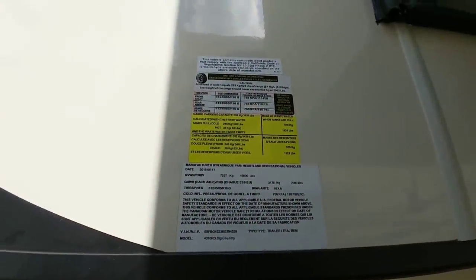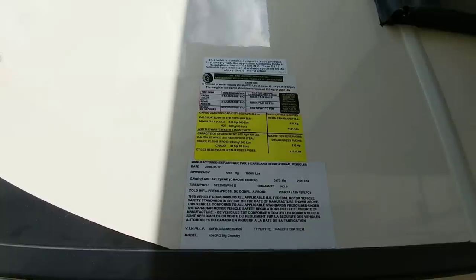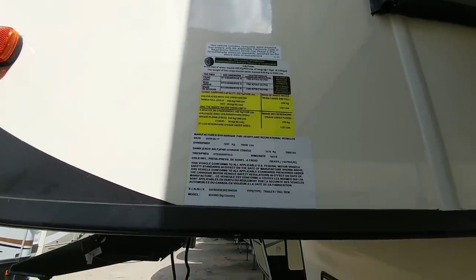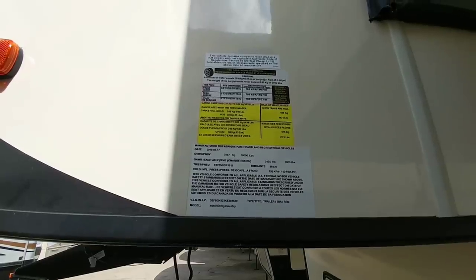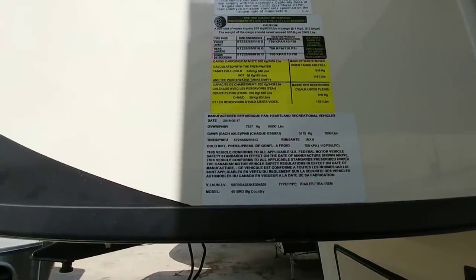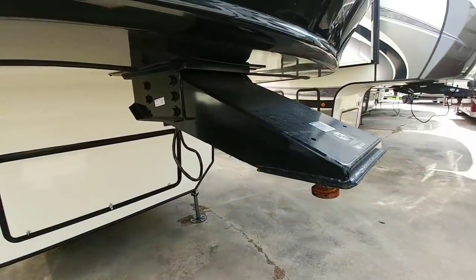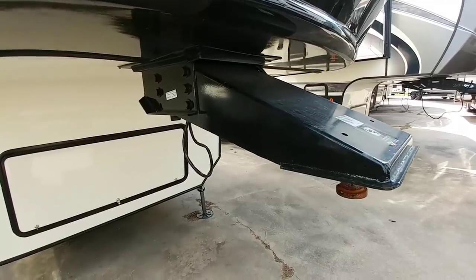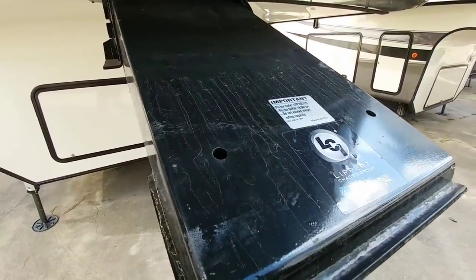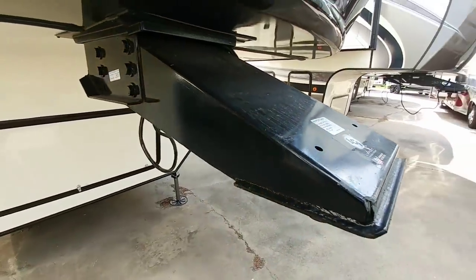Taking a quick look at the numbers on this unit: this specific trailer has a 16,000 pound gross vehicle weight rating, and at this size and weight I would definitely suggest getting a dually pickup truck to tow it. It has a 2,062 pound cargo capacity and rides on 7,000 pound axles. I would have liked to have seen an upgraded pin box; this does have the standard Lippert 1621 HD pin box, which is rated up to 18,000 total pounds.